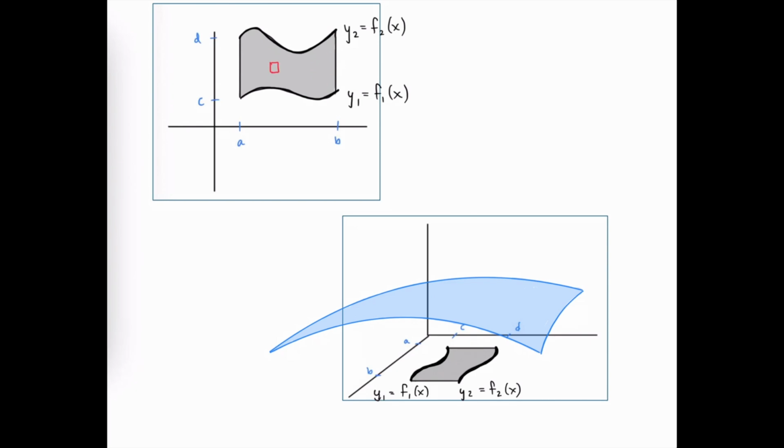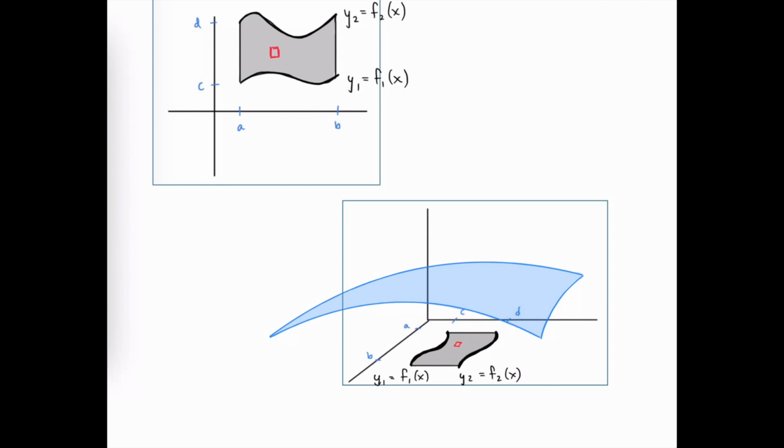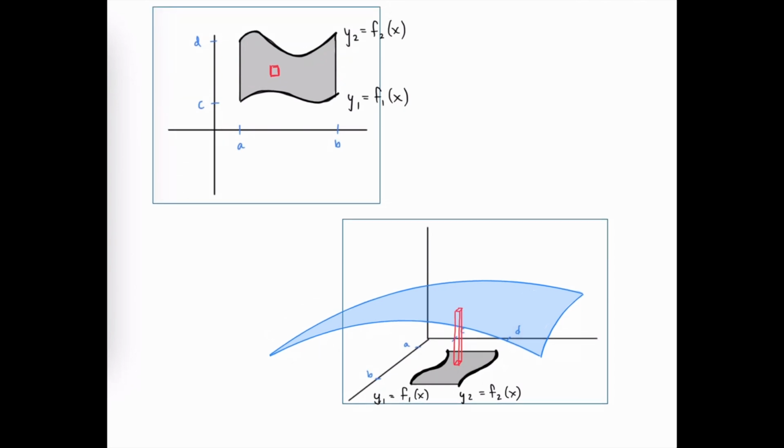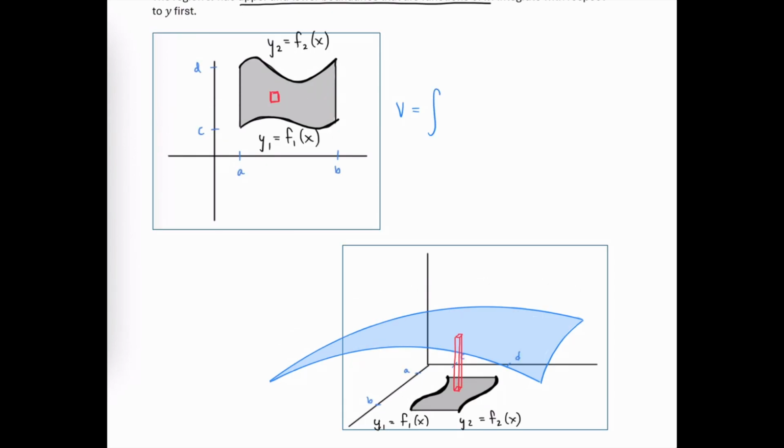Let's consider a little rectangle here in this domain region, which would be down here in the 3D drawing. And essentially we're going to add up infinitely many different rectangular cylinders in order to get the volume between the surface and this region in the xy plane. And the way we add up infinitely many different things is by calculating that integral. So this volume is going to be a double integral, and let's say that this surface function is g at xy, so that ceiling function is going to be the argument of our double integral.